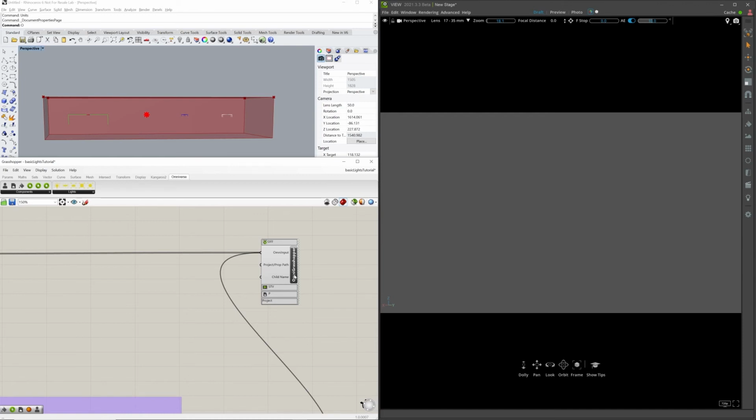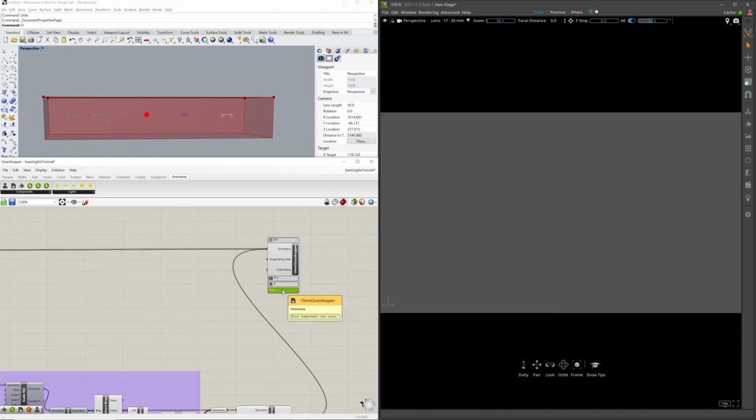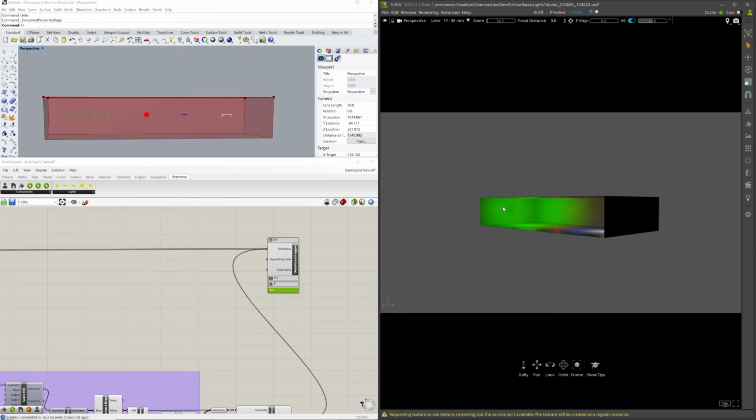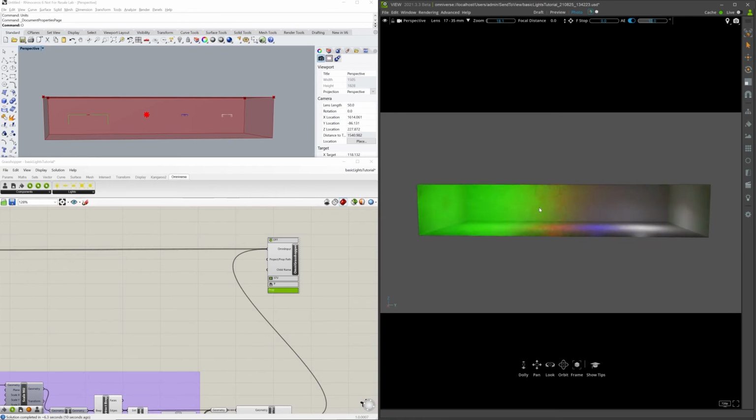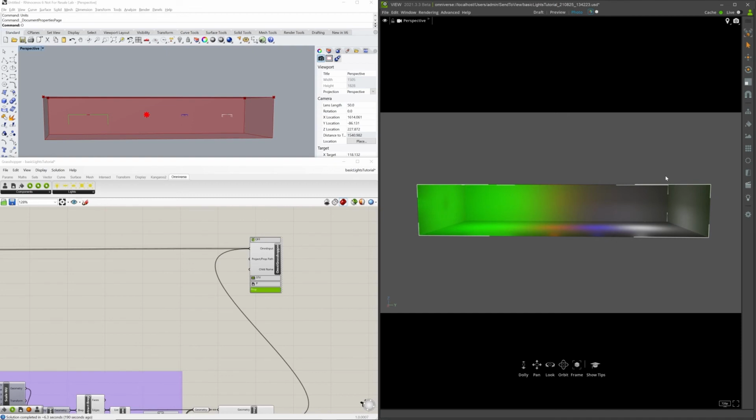In this particular example, I'll be using a prop workflow with the Send to View functionality. This will simply publish my file and open it in View. I will toggle the photo mode and reorient the model to look at the lights that we just published from Grasshopper. For this tutorial, I have turned the default sky off in View just so that we can look at the lights a little easier.